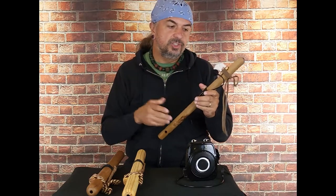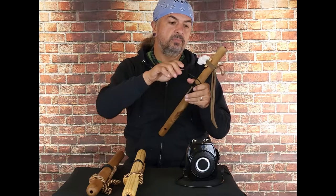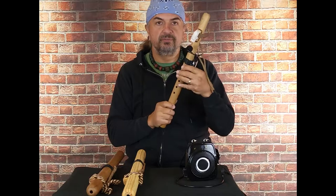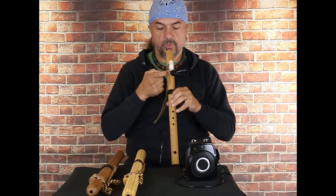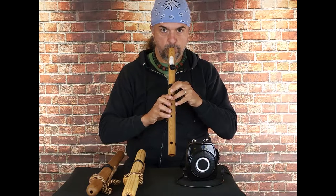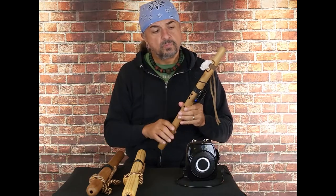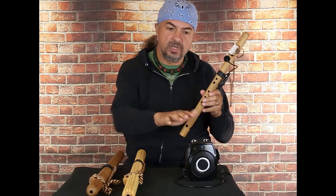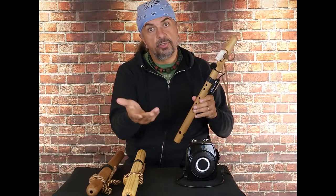Mic placement — you'll need to check that yourself. Honestly, sometimes in the front here is good, and I've got it about two inches away from the flute. That's like 50 millimeters away from the front of the flute, from the sound hole here. The good thing about doing it like that is that you get some of the actual sound of the flute — it's not all coming out of the amp — and you get the sound out of the amp, including the echo.